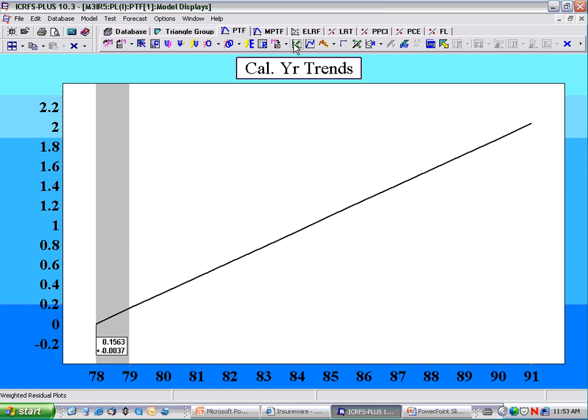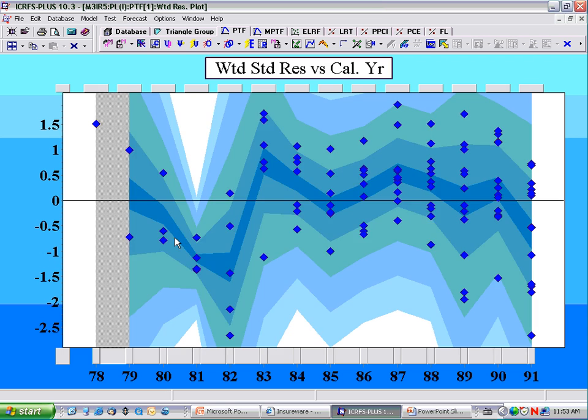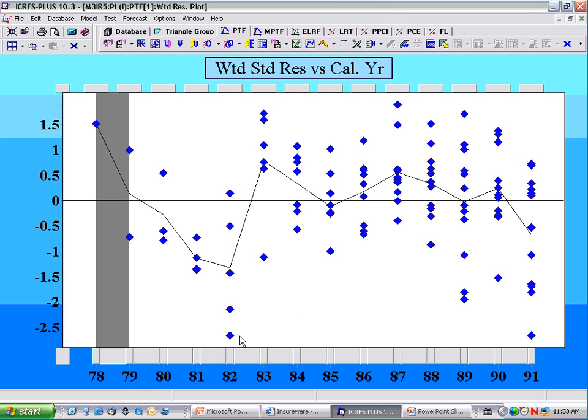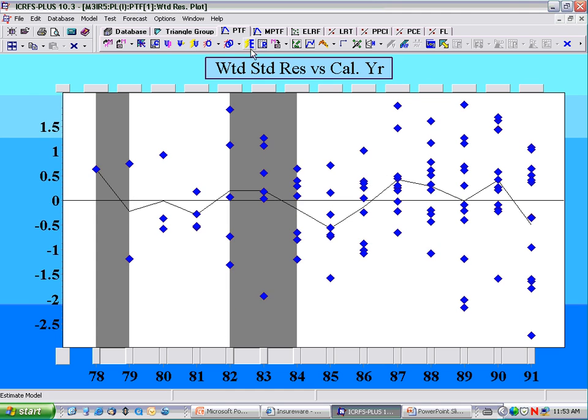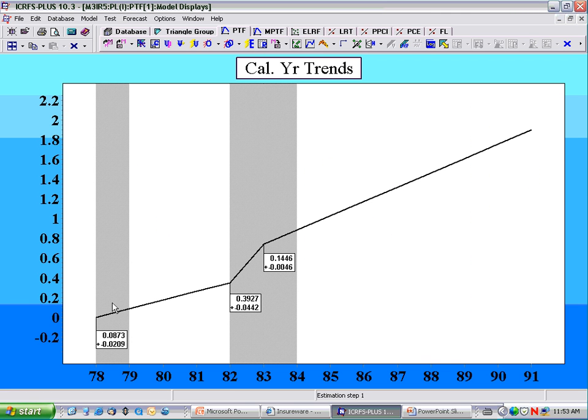Well, we know that in the early years you have a 10% trend, but the method removes a 15.63% trend. So in the early years, 10 minus 15.63 is negative. Between 82 and 83, 30 minus 15.63 is positive, and then 15 minus 15.63 is about 0. So we add a parameter there and add a parameter there, so we're now estimating a new model that has this structure.